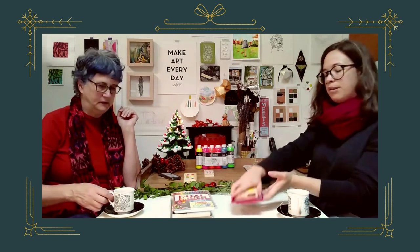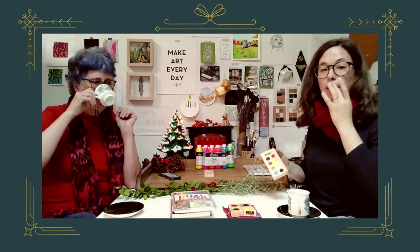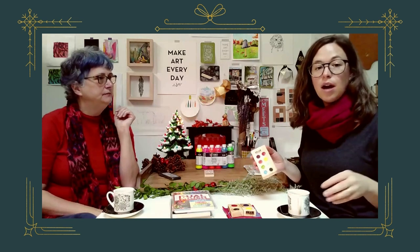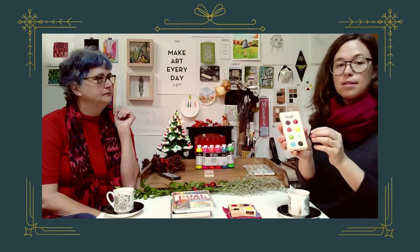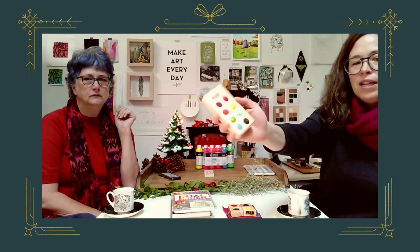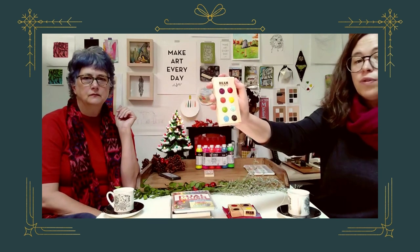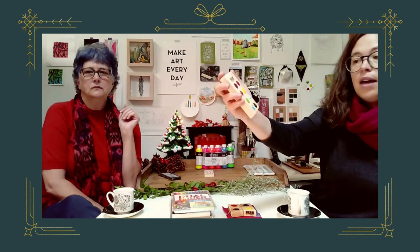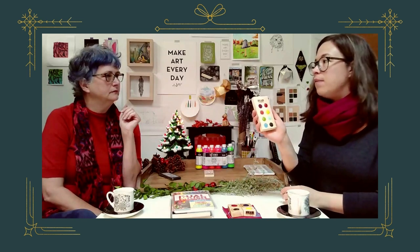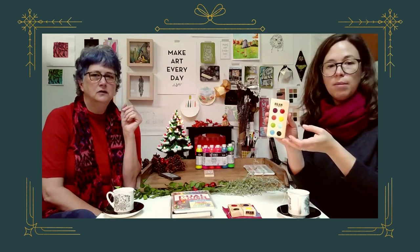I want to talk to you about the Beam watercolor palettes. You can purchase any of the Beam watercolors for kids. The whole line is ACMI certified, non-toxic, but Anang and Beam Paints has come up with this really lovely children's palette that kind of looks like an oversized domino, which I really like. It's a nice size and shape. The wells are bigger than the original version, so nice for kids. It's meant for all ages, yes, but with the size of the well, I'd say over five might enjoy it a little bit better.